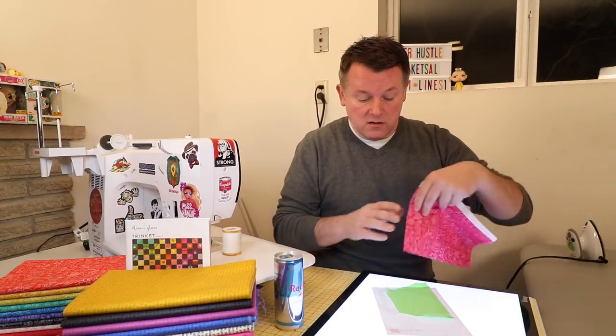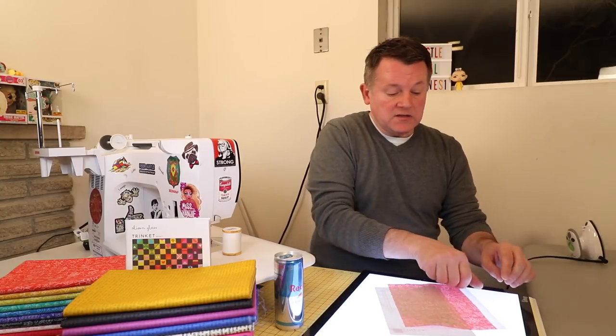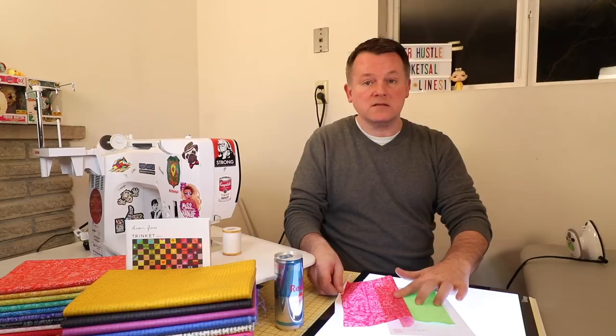So I'm gonna actually lay it face down. We're actually gonna end up sewing along this line between one and two. And you wanna actually have overage so that when it's sewn, it's gonna become like this. Okay, make sense? Hopefully it does. Now, if you're not comfortable transferring the fabric from your light box over to the machine, feel free to actually just pin it. I'm gonna go rogue and I'm not gonna pin it.